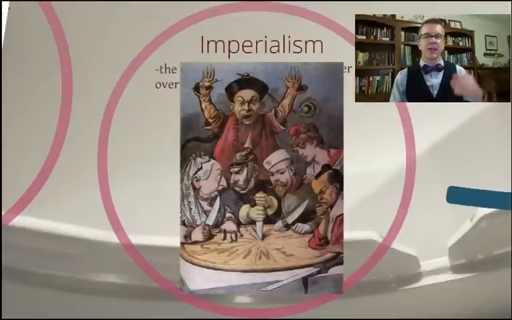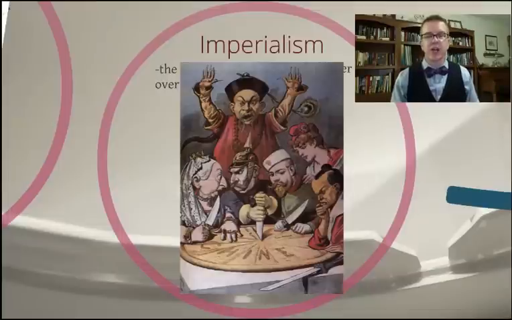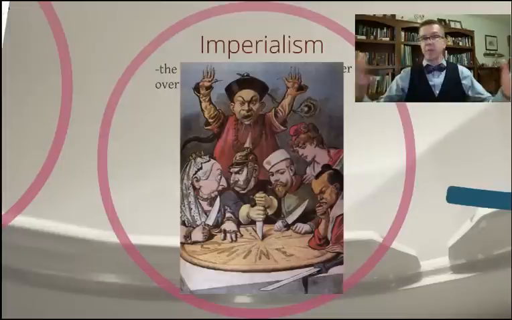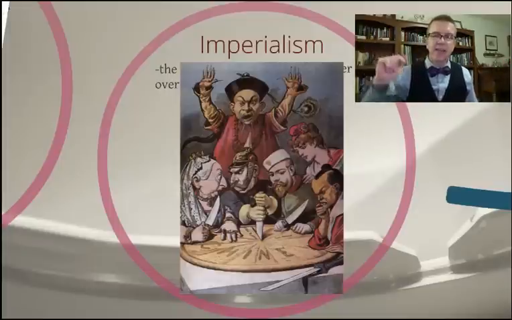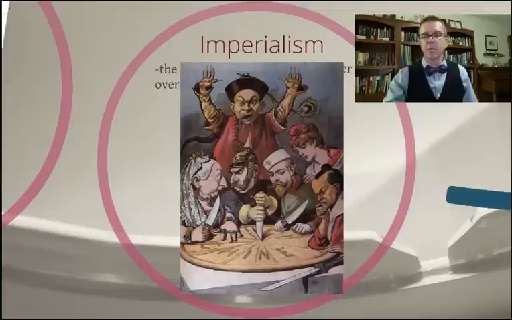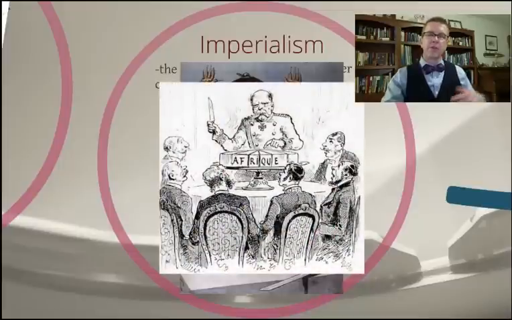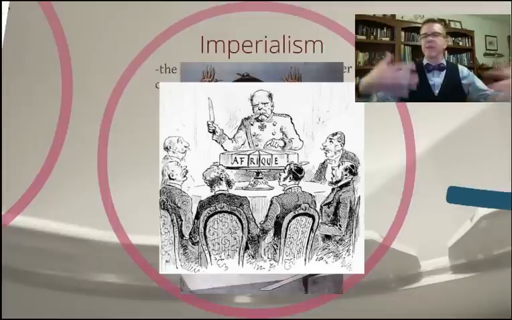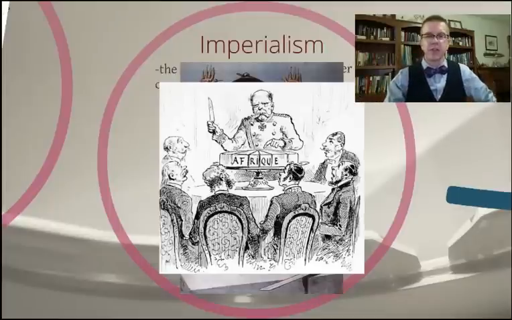Think about the European nations with this — those spheres of influence in China where they carved out those territories. The United States came in with the open-door policy so everyone can trade anywhere. Interestingly, at this table the Japanese are there, new to the game after beating the Russians in the Russo-Japanese War in 1904. And then, of course, there's the famous conference in Berlin where Bismarck is shown carving up Africa for all the dignitaries of the countries of Europe — notice missing from that table: any Africans.